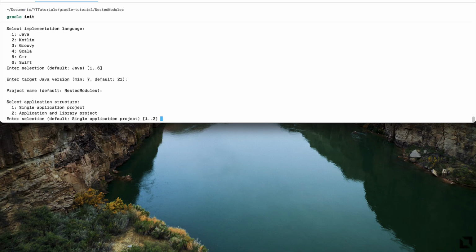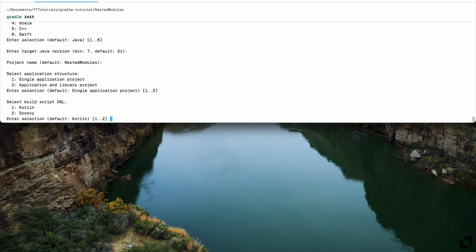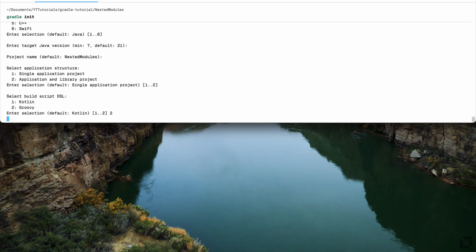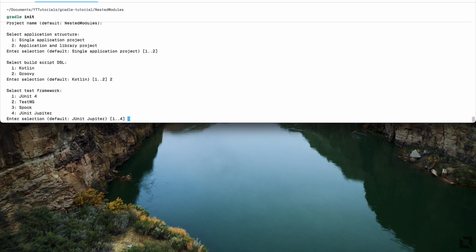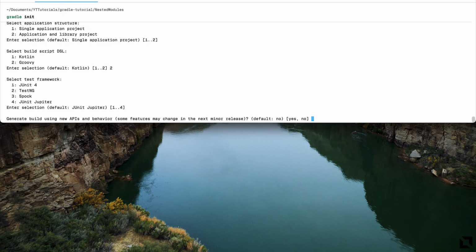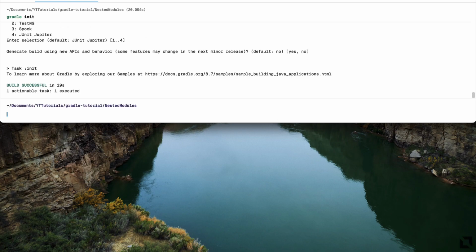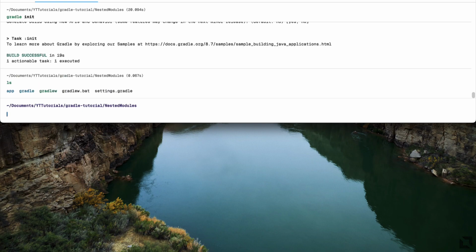And for the build script, I'm going to choose Groovy and keep the rest. There we go. Nice. So let's see that it's running and everything went well. There we go. Our Gradle project is ready.